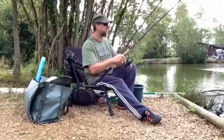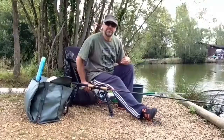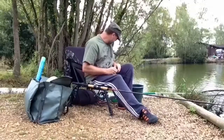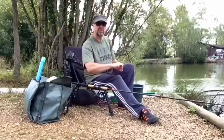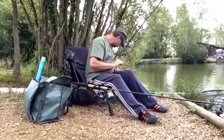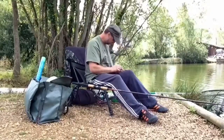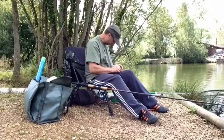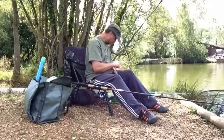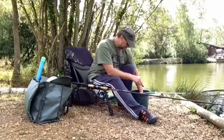You have to really ring the changes on this lake, really. It goes a bit quiet. It's unusual. So, gone anyway. We'll change to a piece of bread. We'll see what happens with that. Probably pick up a bream, but it's a single grain. For some reason they seem to be put off by double grains.